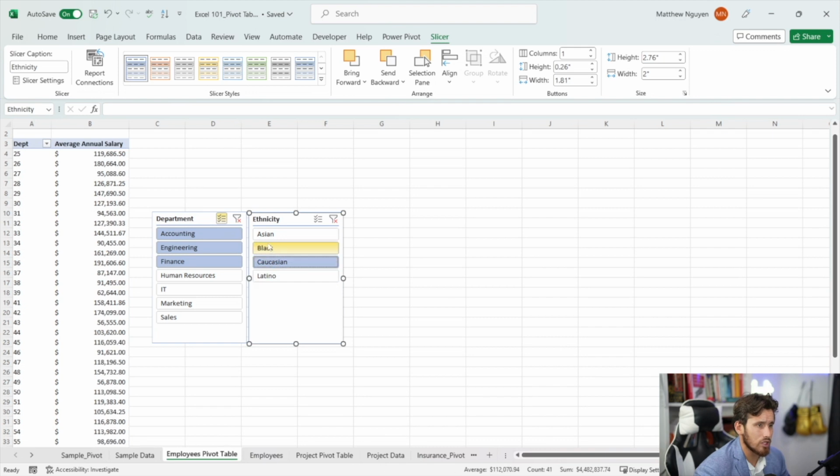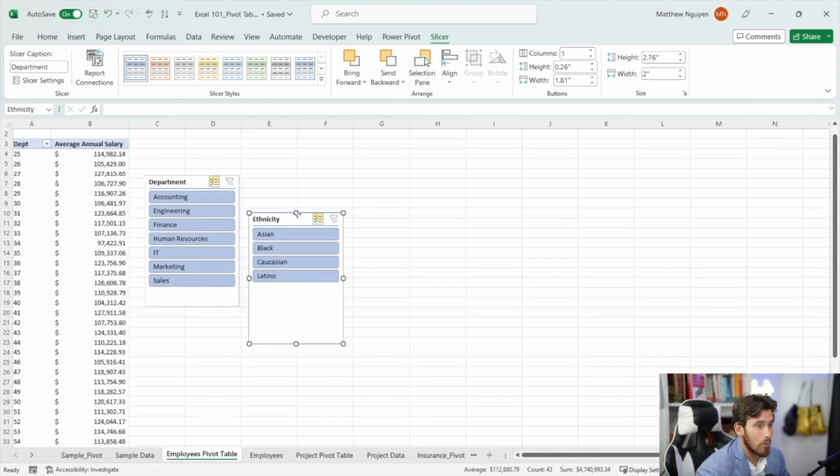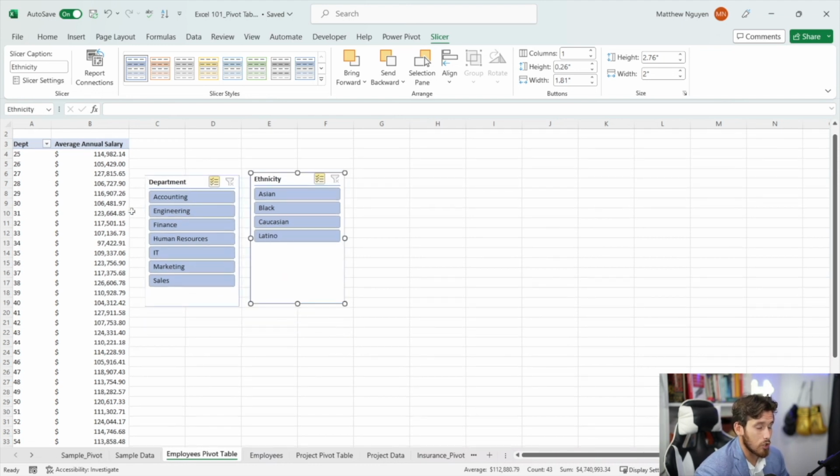And let's say we want to look just at the Caucasians, ethnicity in this case. And then we can also do a multi-select here if we want to look at all of them in this case. A great way to slice and dice your data. Very easy, very quick. Allows you to filter over a large data set. And you can make a dashboard in this case to where you can show your management or decision makers, this is the data we have, these are the departments, and we want to look at the salary by age, and then we also want to break it down into the actual department and actual ethnicity of our workers.